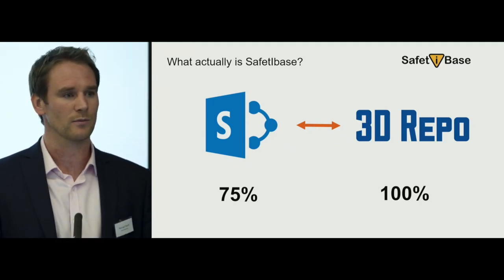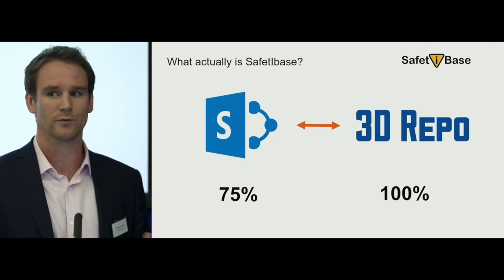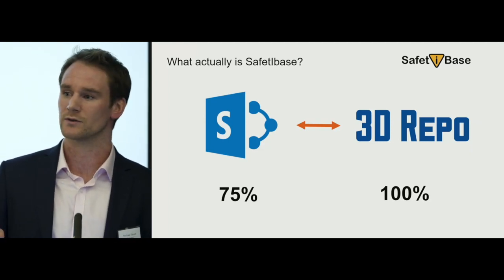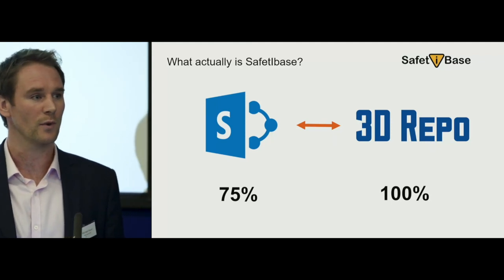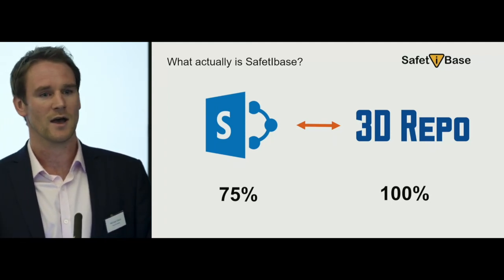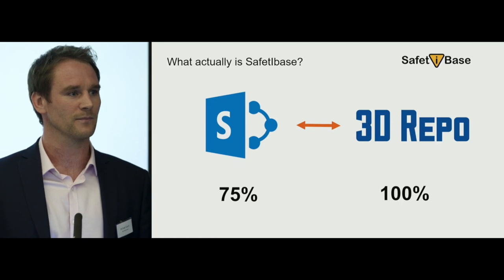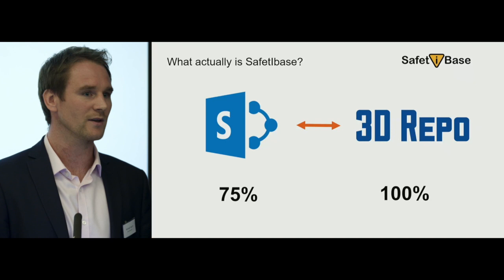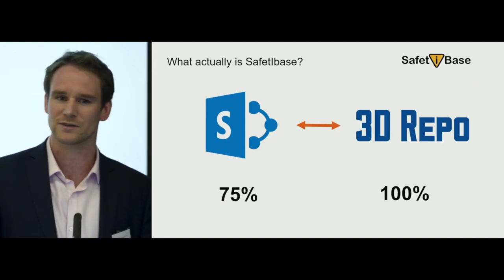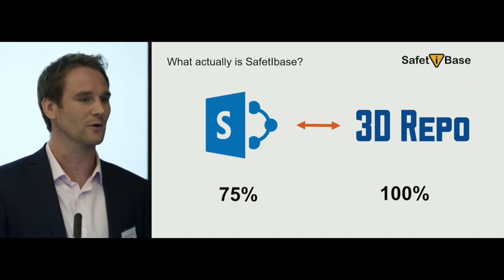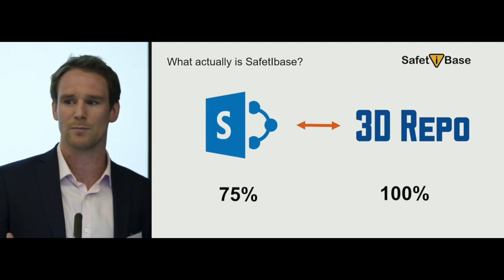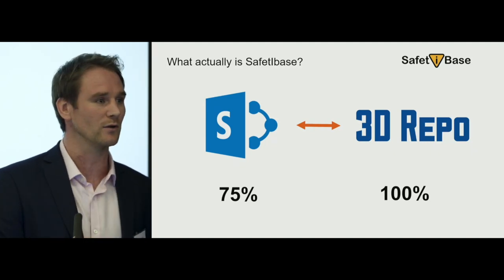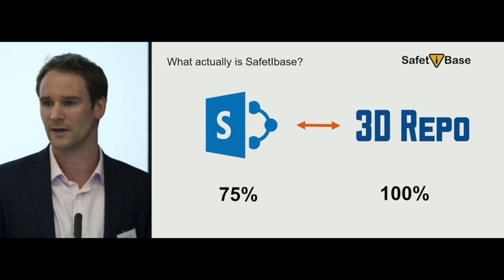But the key is that the two of them will connect together, because we found a real frustration in our model review sessions. We would open a model, then have to go to our Excel database, and then how do you actually visualize that? We say, great, we'll put in some X, Y, and Z coordinates, but if you're in a live meeting and having to write down the X, Y, Z coordinate of every risk and you're picking up 4,000, it's quite time consuming. So the 3D repo element allows us to go straight to the model, click where the risk is, and then update the database. So it's all about being efficient, simple to use for the end user.